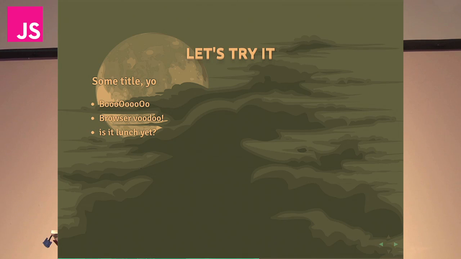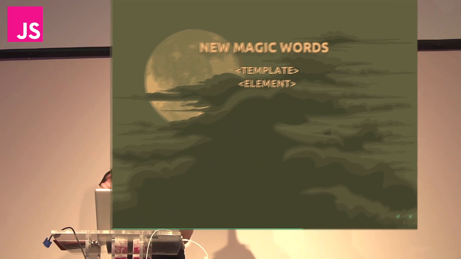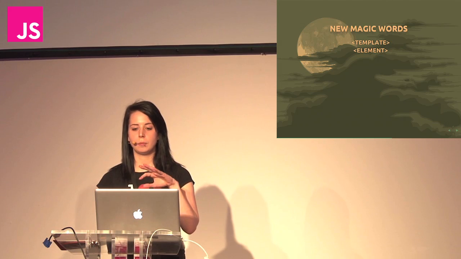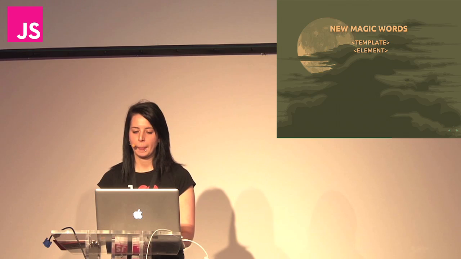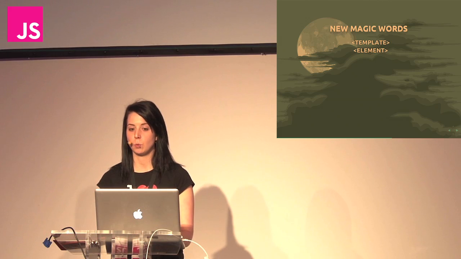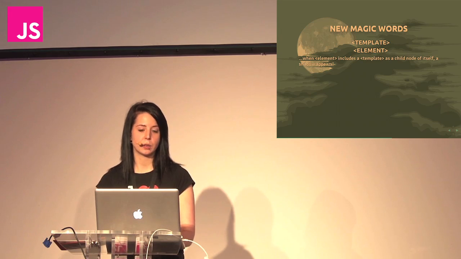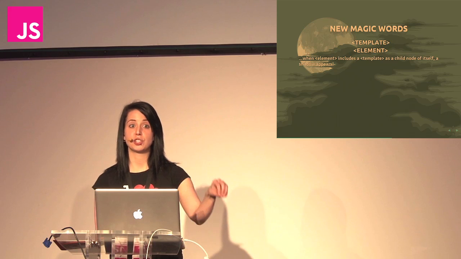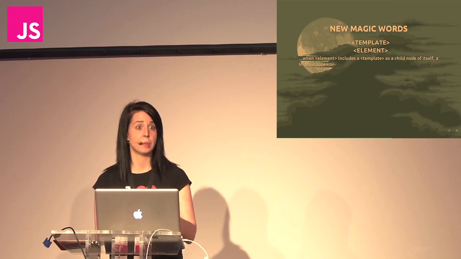Now, that was inserting a shadow DOM imperatively using JavaScript. But there's also these cool new magic words that we have coming for web components called these tags, template and element. So if you're a designer and you're watching this talk, then you might encounter these more than a developer operating on them might. And the relationship between template and element and shadow DOM, this imperative JavaScript, and why you should care is anytime an element, this custom element, includes a template tag, we're going to do that together in a moment, that inserts a shadow DOM into the host element. So this is a way to insert shadow DOM declaratively.